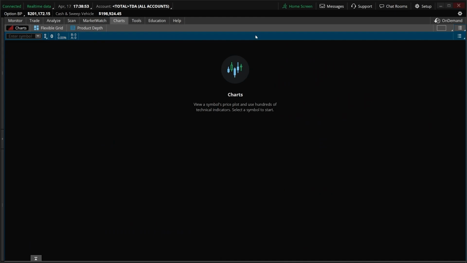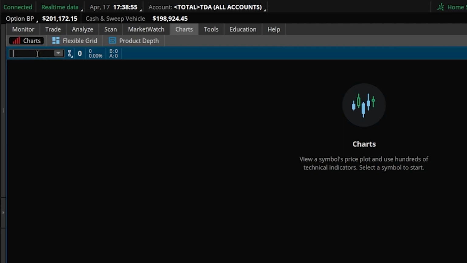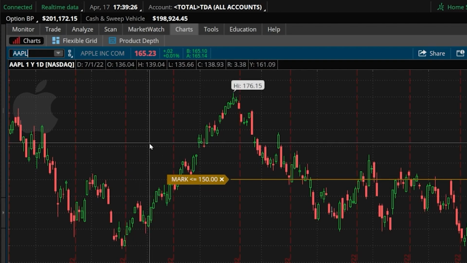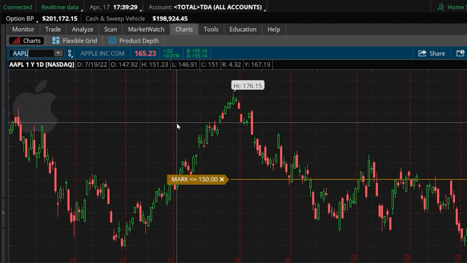In order to get started, I'll just throw a stock symbol right up here at the top, and in this case, I'll throw in Apple, AAPL. Now that we've got an actual chart in here to play with, let's go ahead and make a few adjustments. What I wanna do first is change the overall appearance of the chart, because I'm not a huge fan of this grid in the background, these little gray lines. And I also don't like to see the little red option expiration lines right here as well.